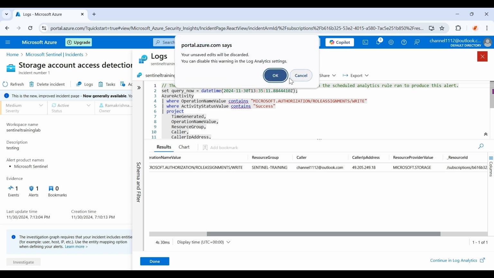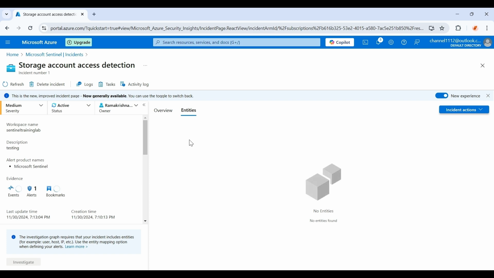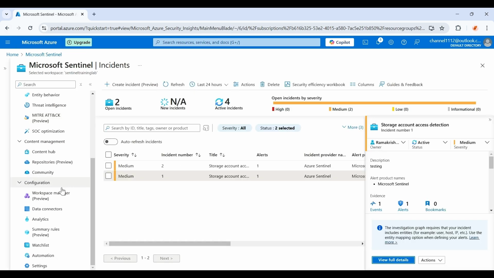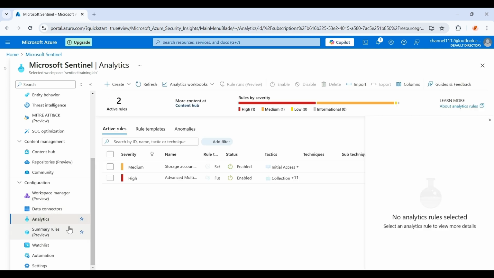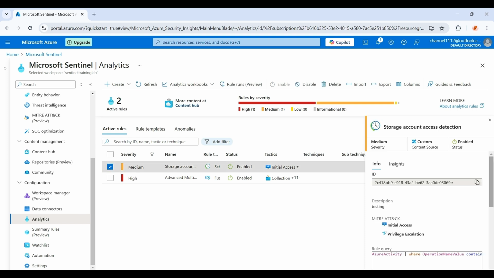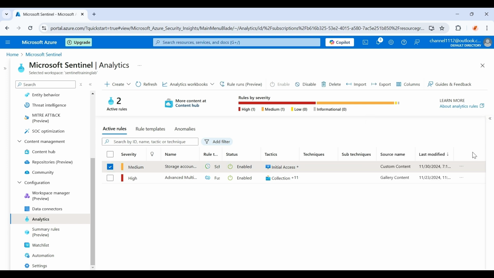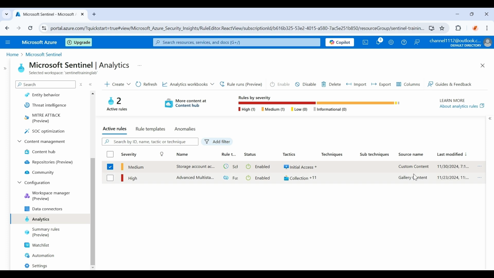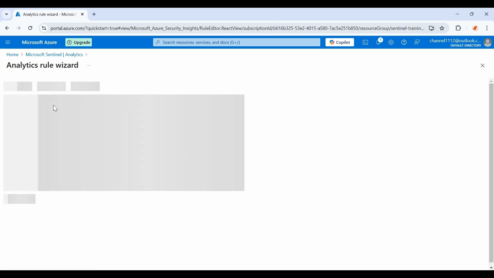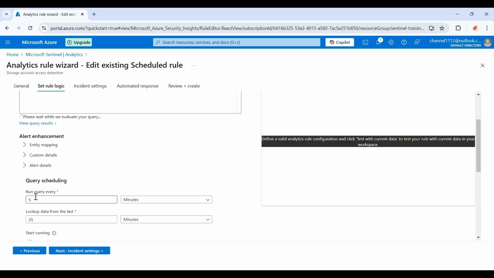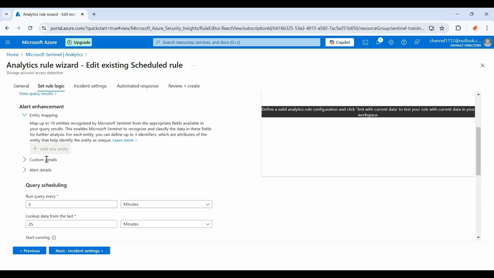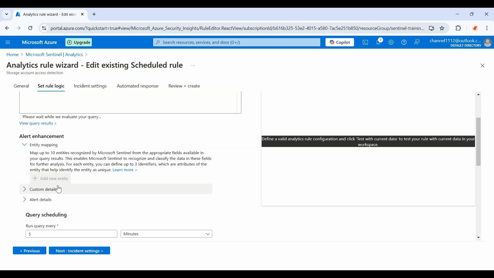But if you come here to the entity section, you can see there are no entities. So there is an option to get the entities using this use case as well. If you come to analytics, again click on the storage account rule, edit, and in the rule logic, here in the entity mapping, add new entity.